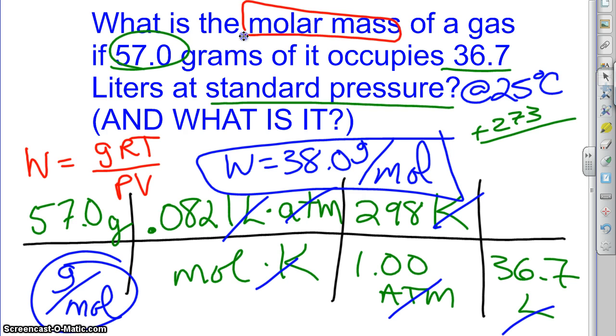And then I'm asked what kind of gas it is. Well, how in the world am I going to get that? I'm going to look at a periodic table for things that are gases with a molar mass of 38. The gases are the red ones on the periodic table. Xenon's 130, that's too big. Krypton 83, too big. Argon's close, it's 39.9, that's 40, a little bit too big, so we can't choose that. Chlorine's 35.5, too small. Neon's about 20, too small. None of them fit. Oxygen's only 16, nitrogen's only 14, fluorine's only 19.